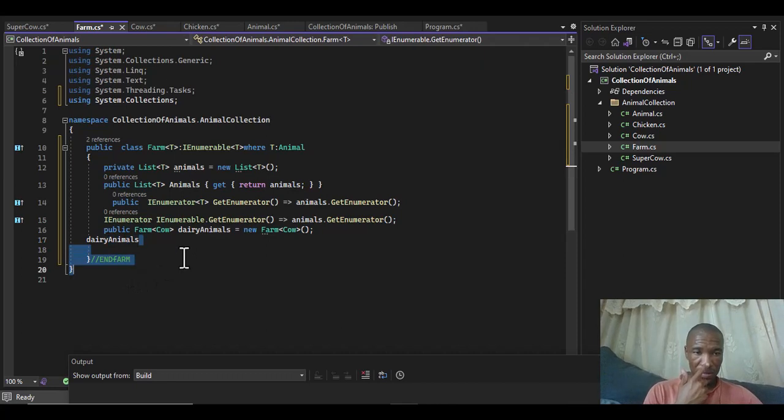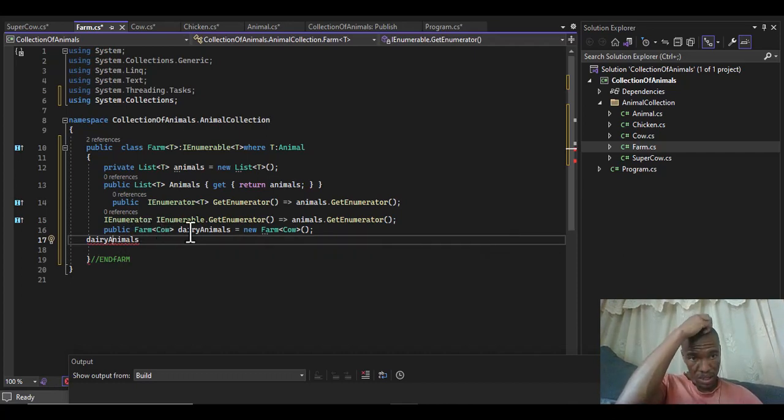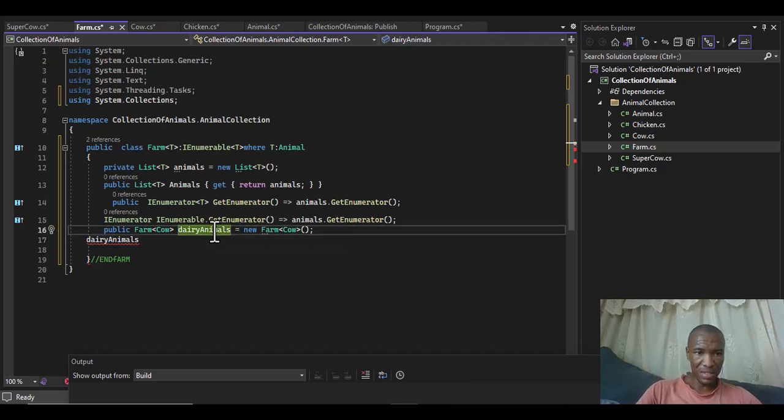Sorry, guys, the mouse. Let me stand in here. Public farm. I'm specifying the type cow, and I am instantiating, creating an object instance of this. Yes, that's exactly what I'm doing.